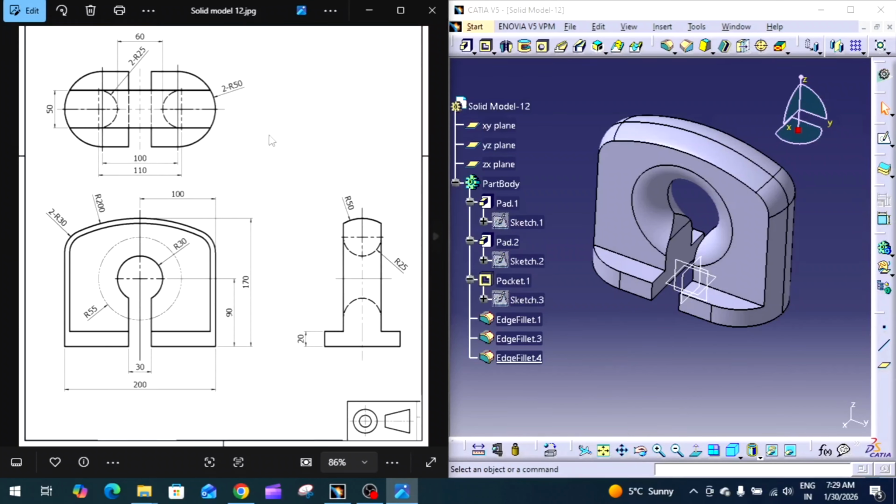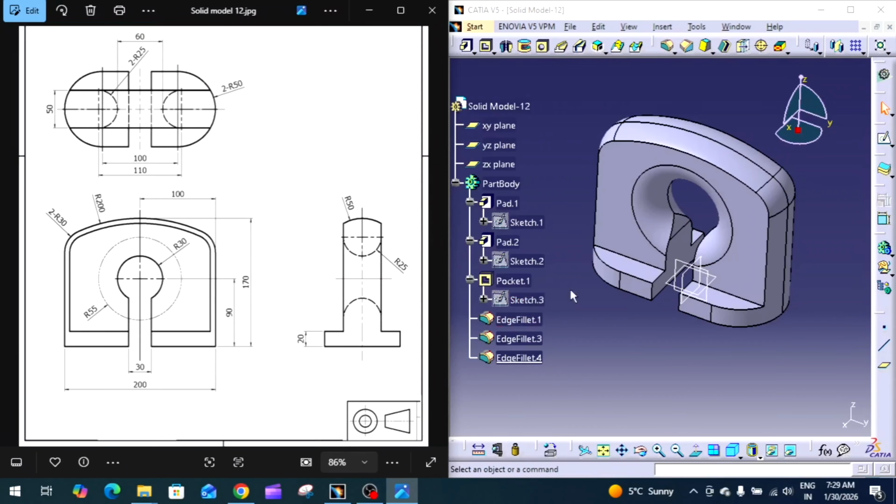This width 50 is created here. Here you can see the 50. This is 100 mm created here. And this radius 25 created here.